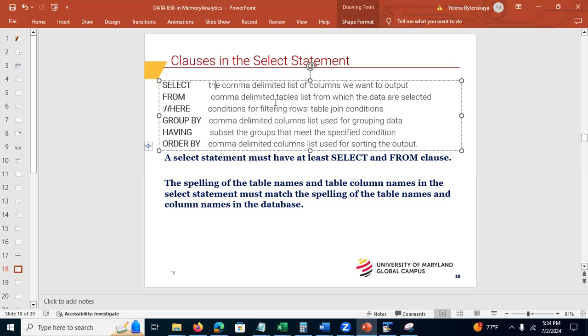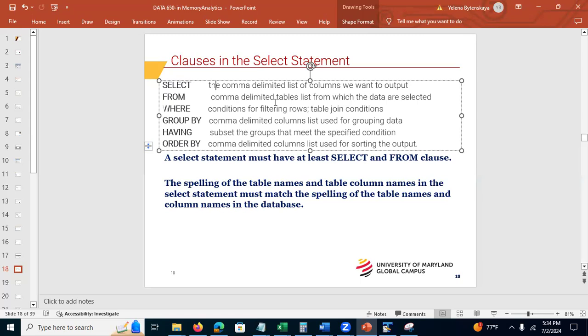The HAVING clause is to filter out the groups. You want to filter the groups. For example, I'm going to get the counts of how many tweets I have for each sentiment value, but I want to see only sentiment values with more than 100 posts, perhaps, right? Something like that. So HAVING, know this, it's a good interview question also.